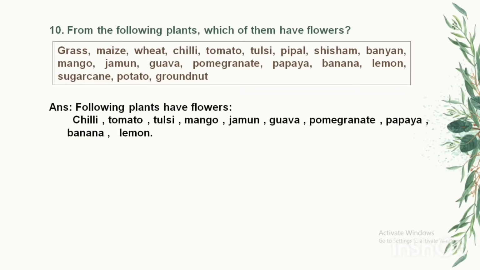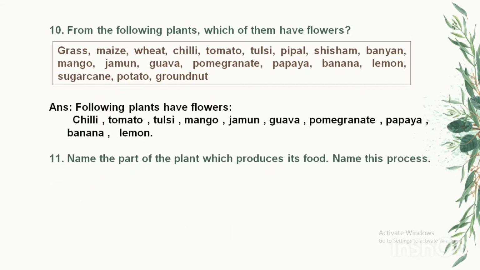सो ओवरऑल किस किस के ऊपर आएंगे, तो कि भाई चिली के ऊपर, देन टोमेटो, मोस्टली जो भी फ्रूट एंड वेजिटेबल है ना आप उसके नाम लिख सकते हो, ये एक शॉर्टकट में आपको दिखा रही हूँ। ओके, तुलसी के भी छोटे छोटे बीज आते हैं, सो उसके ऊपर भी फ्लावर होते हैं। ओके, देन मैंगो होते हैं व्हाइट कलर के, जामुन के ऊपर भी होते हैं, गुआवा के ऊपर भी व्हाइट कलर के आते हैं, पोमोग्रेनेट के ऊपर रेड कलर के आते हैं, पपाया, बनाना, लेमन। सो मोस्टली जो भी सारे फ्रूट्स एंड वेजिटेबल्स हैं उनके ऊपर फ्लावर्स आते हैं, बिकॉज फ्लावर्स जब आएंगे तभी तो उसमें से आपको फ्रूट मिलेंगे। ओके, ये प्रोसेस कैसे होते हैं दैट वी विल लर्न इन 7th स्टैंडर्ड। ओके, so this is the shortcut for you.